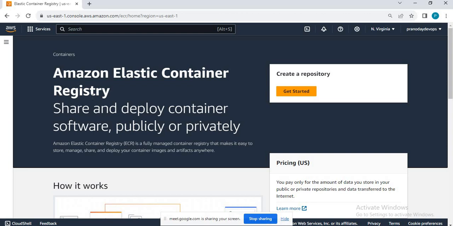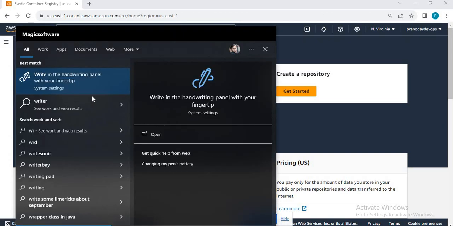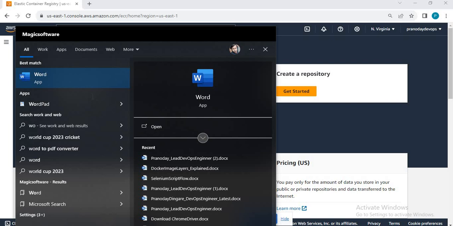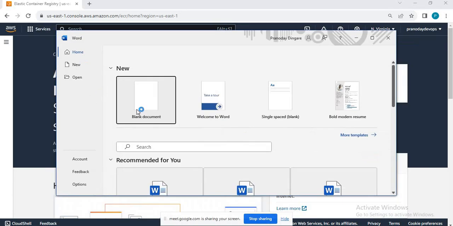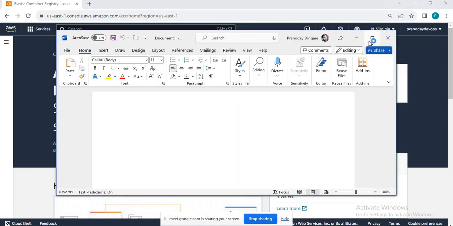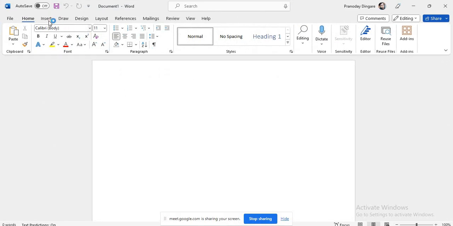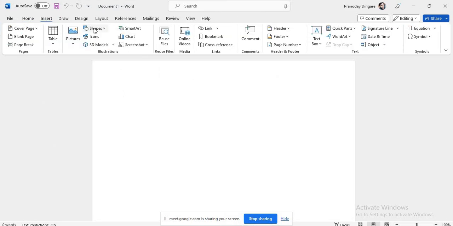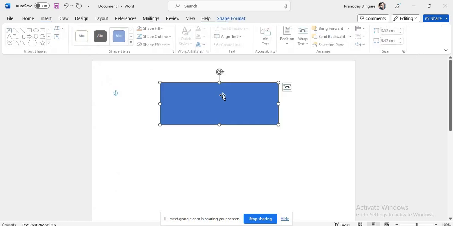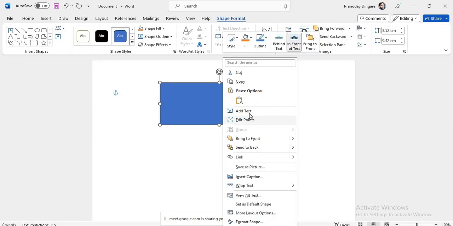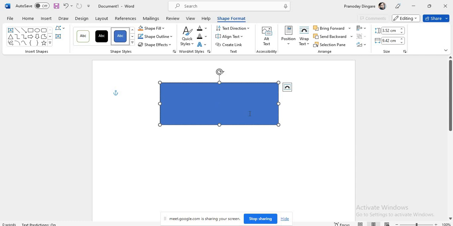Once we create an EC2 instance, let me just explain that using a small diagram. So you have this EC2 machine, a VM machine. This is an EC2. On this EC2 machine you have Docker, right?